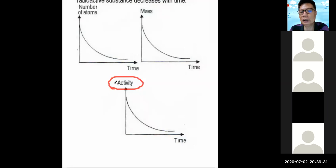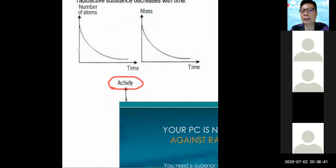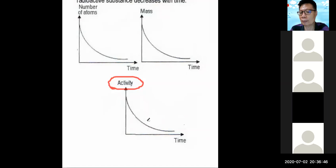So remember now, it can be number of atoms reduced by half, can be the mass reduced by half, can be the activity reduced by half. Okay? Any one is also correct. So that is the meaning of half life. Okay?